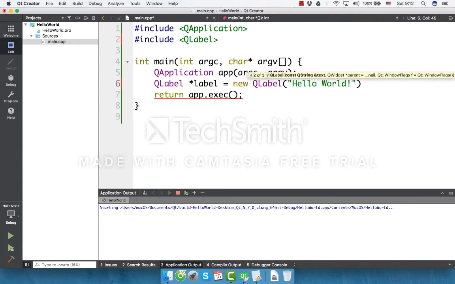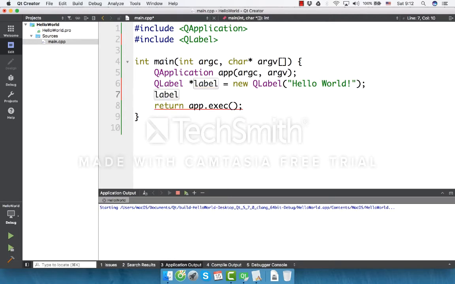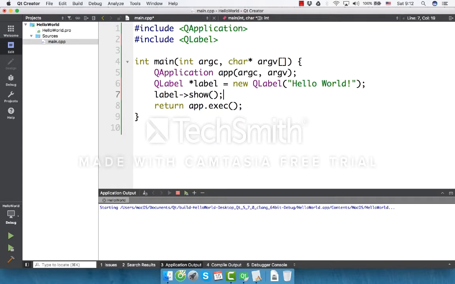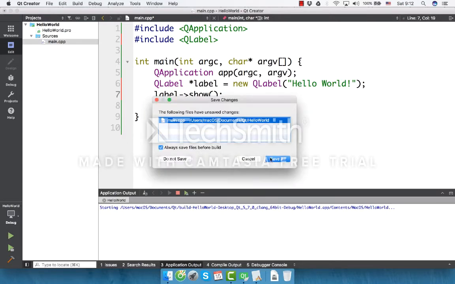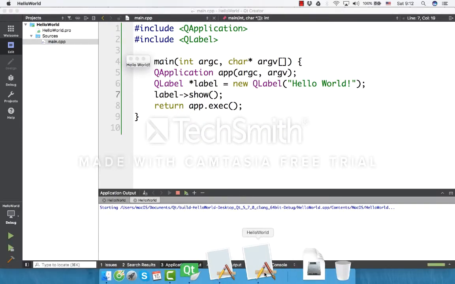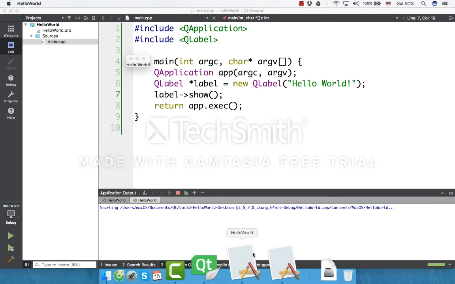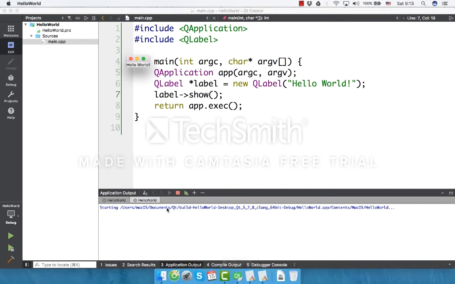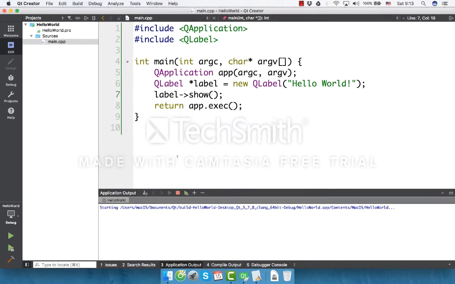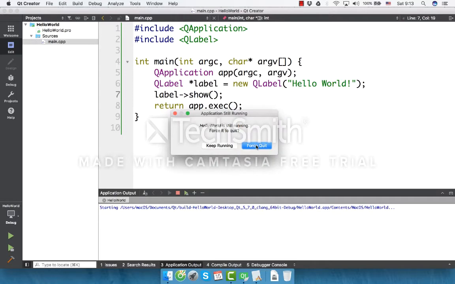This will be the text we will show on the QLabel, and we will call the method show, and then once again we compile our code, save everything, run it, and then we see that you can see the hello world application displayed on the screen.